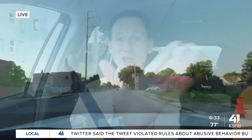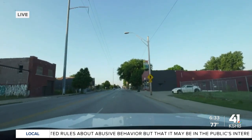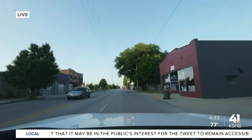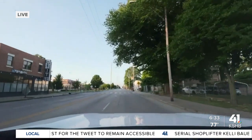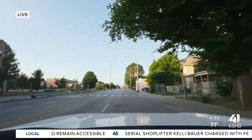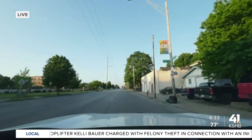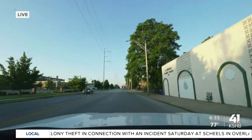When we think of redlining, we often think of Troost Avenue in Kansas City as kind of that dividing line. And I'm driving down Troost Avenue right now. We can show you the street. Back in those redlining days, investors and banks really saw the area on the left of your screen, on the east side of Troost, as a bad investment, and areas on the right side of your screen, on the west side of Troost, as a better investment. Now, a new temporary exhibit is combining art and history to show how redlining and those decisions impact the city we live in today, as well as the suburbs around us.